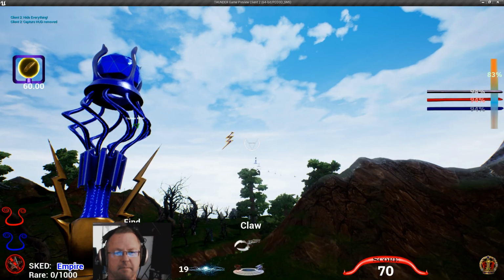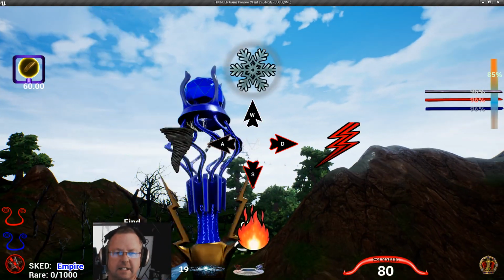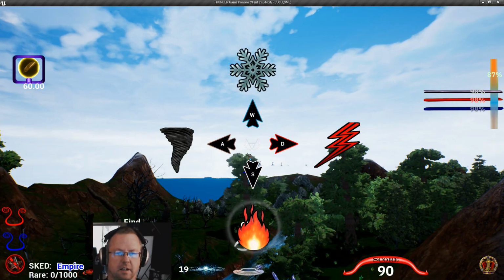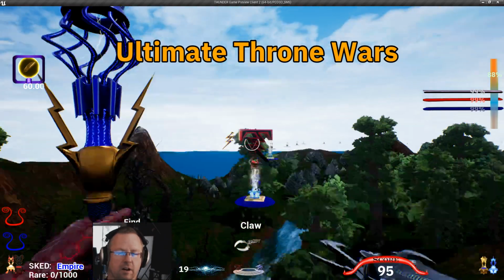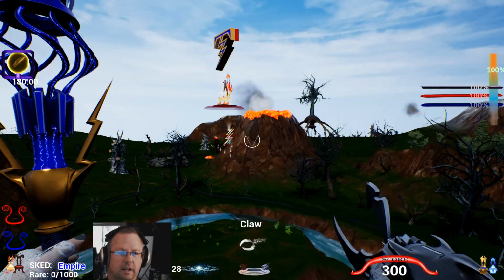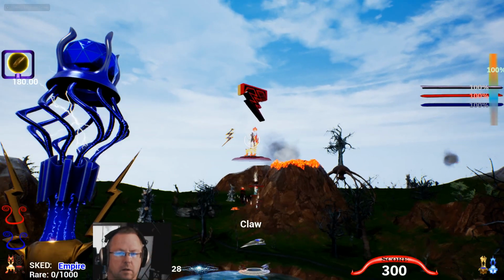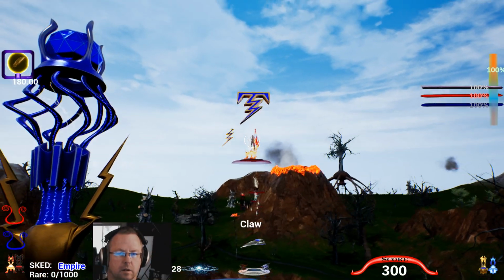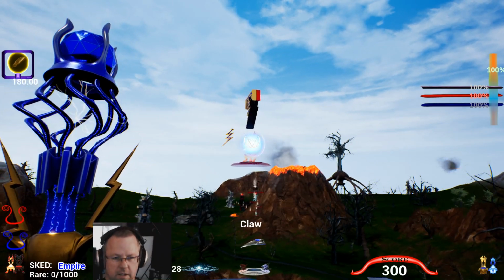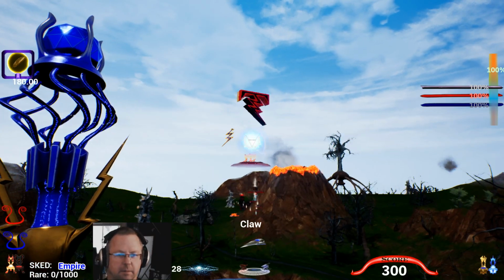So now this makes it much easier to line the thrones up. I could totally avoid that, but we're going to show you Ultimate Throne Wars here. There we go. Ultimate Throne Wars. So I've got 300 for a score, and I'm shooting her. I'm going to usurp this.